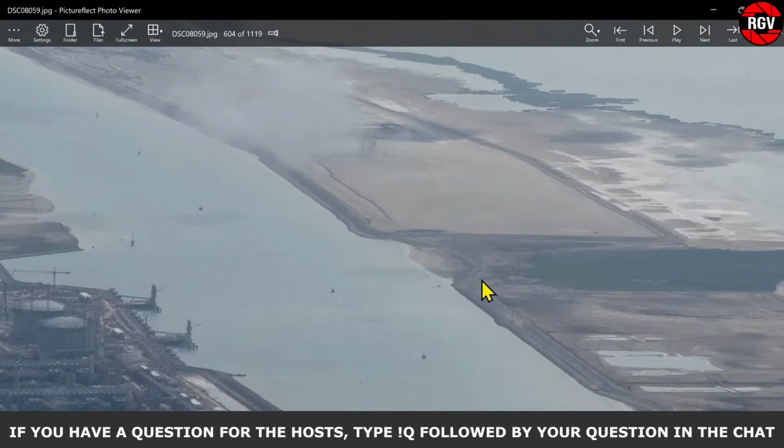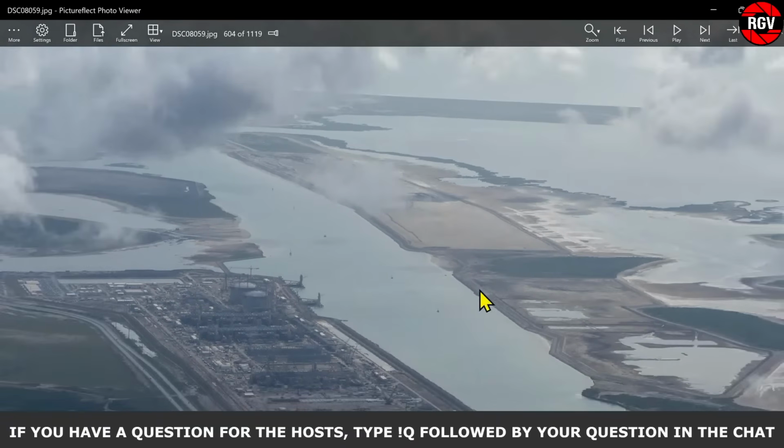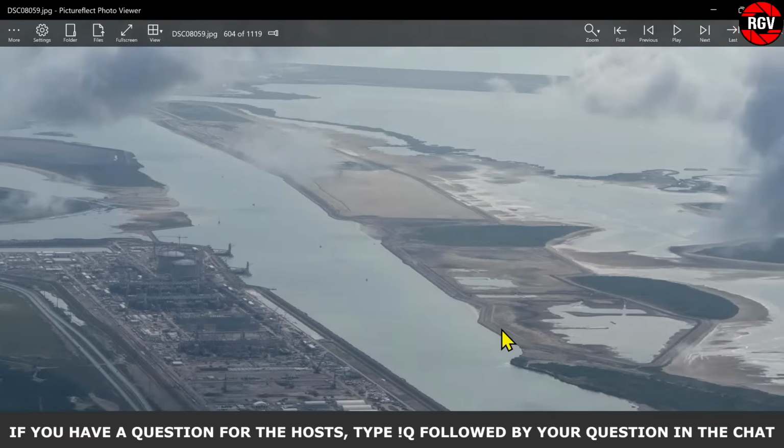It looks like just some prep. Nah, that's kind of been there. They've been hauling all kinds of random stuff in and out to both of their spoil piles, the dredge piles that they have going on there. But yeah, maybe eventually.